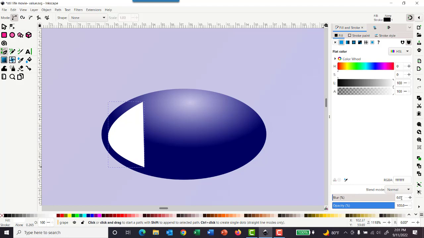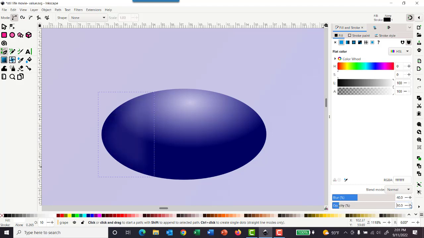The original settings were supposed to have a blur of 40 and an opacity of 10, but as you can see, it's barely visible. So we're going to put the opacity at like 40, and I think that is just dandy. You can increase or lower it as you wish.